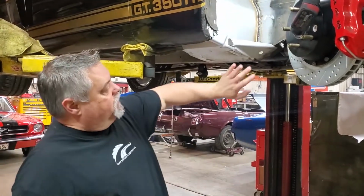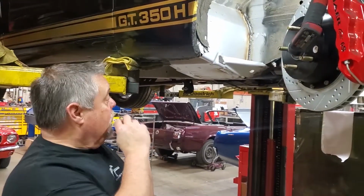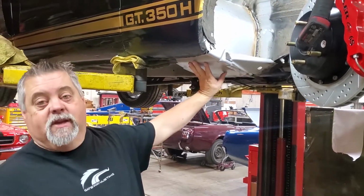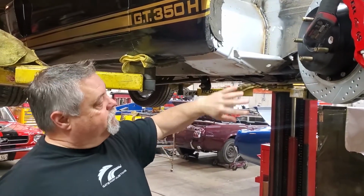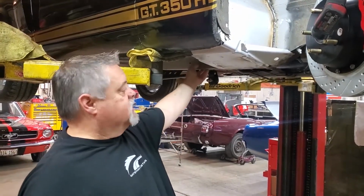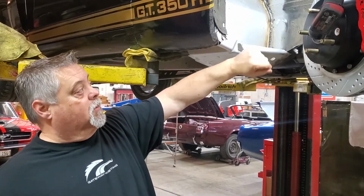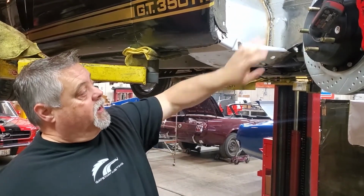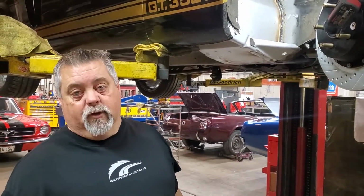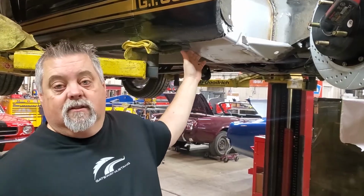All right, so as you can see, we've got our corner brace in now. So this torque box is completely installed. Everything's welded, everything's ground down. At this point, basically, we will go back and scuff this up and try to match the original paint. We'll do some red oxide under here on this particular car, do some black and a little bit of undercoating. But basically, hope this helps you if you're needing to install torque boxes in a vehicle. There you have it.